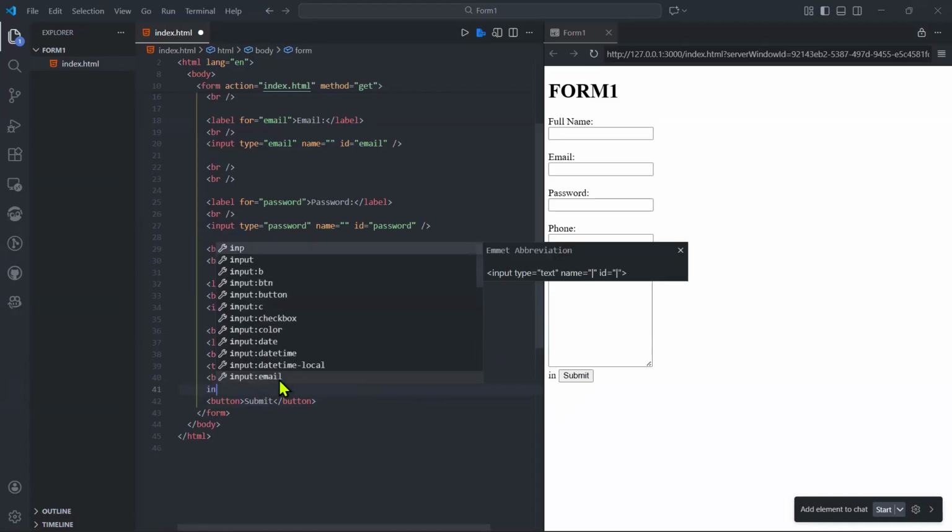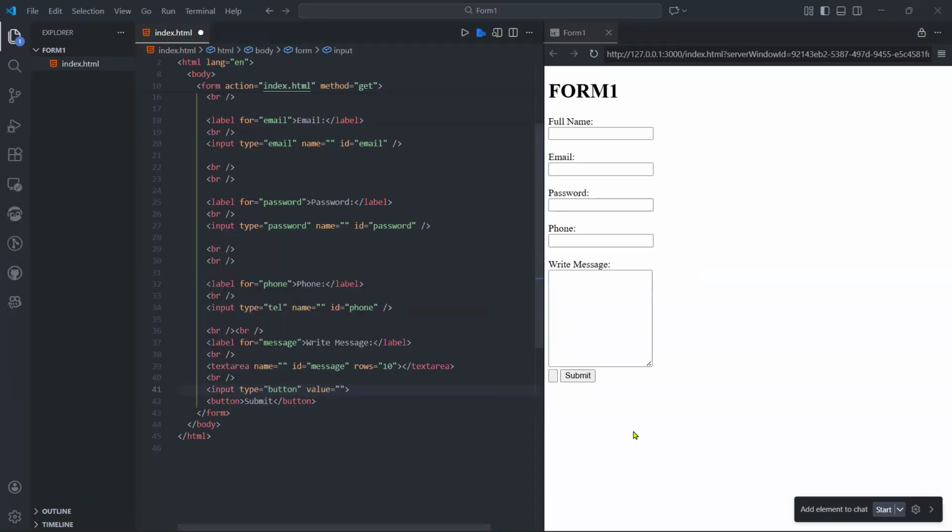But the other one is also important because, for instance, if I want an input like this, input button like this, and the value, I don't want to be submit, but I want the value to be, let's say, a number like 1. Now I can use JavaScript and I can target this value, and then I can be changing this one whenever I click on it.